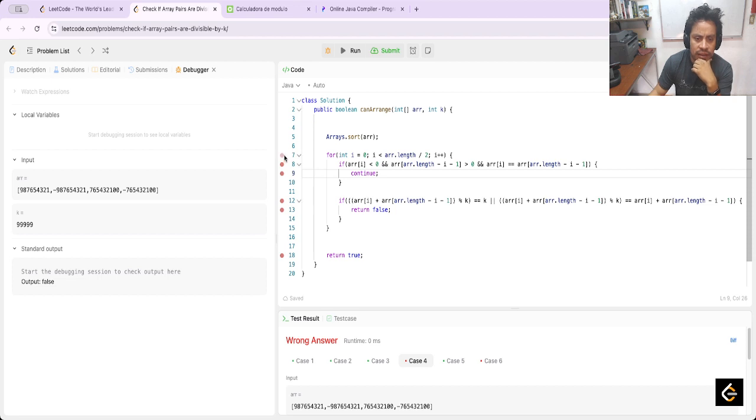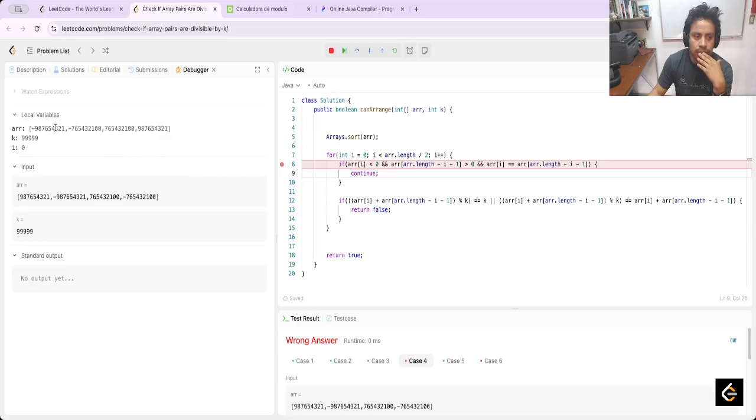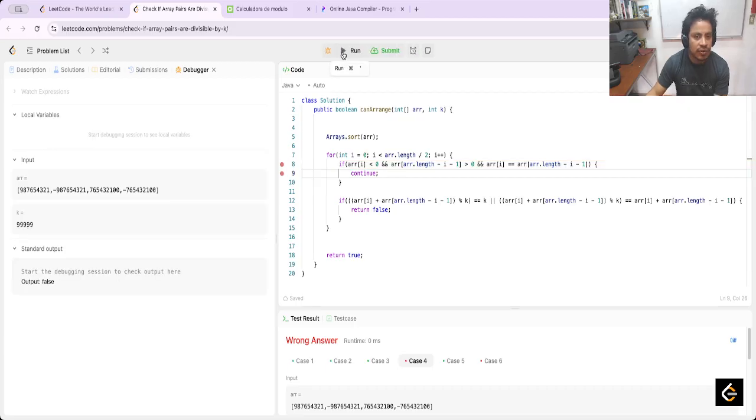Why? This with this. It's the same, right? Yeah, but in negative. We should execute this continue, but it's not executed. Why?